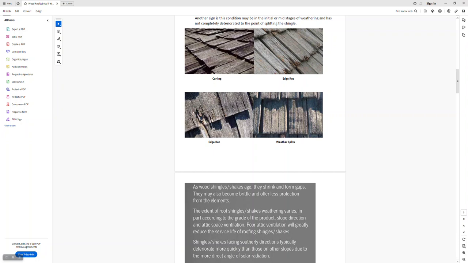As you can see, some of these are in all different kinds of sizes and shapes and in different stages of deterioration. But one thing you want to look for is that on weather splits, there are some telltale signs. One is, as you notice here, it's already a pretty wide split. There's gaps. A hail hit that's splitting a fresh split on a good shingle is typically going to be a solid piece of wood that hail hits and splits.